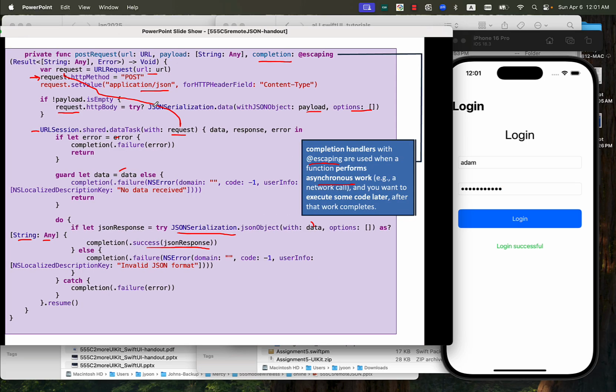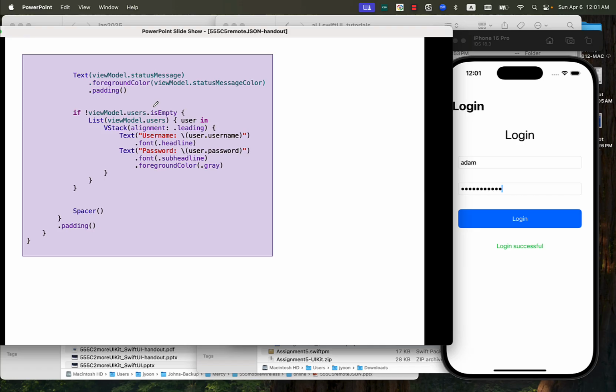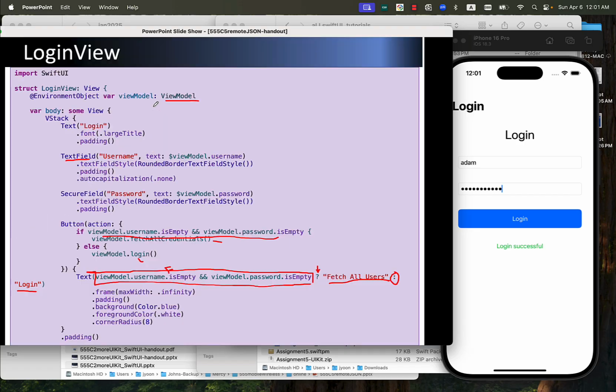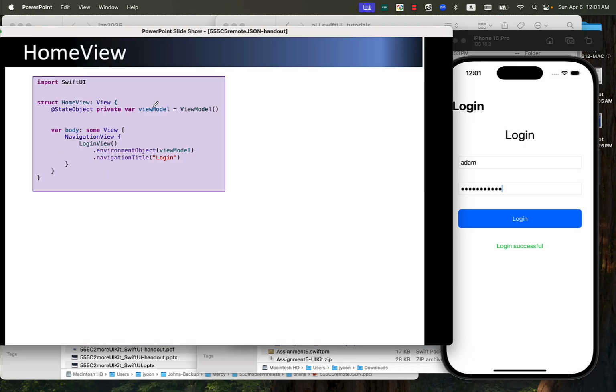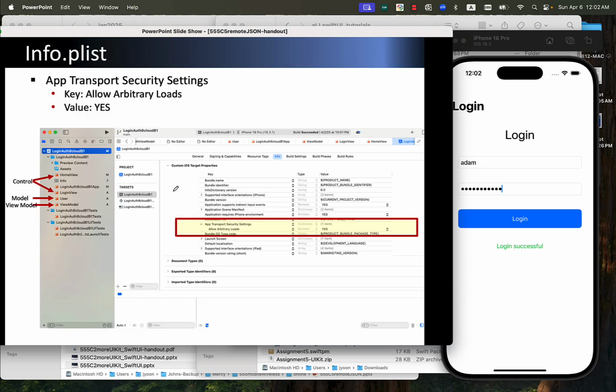Okay. So, home view, what it does is, this is not yet shown here.